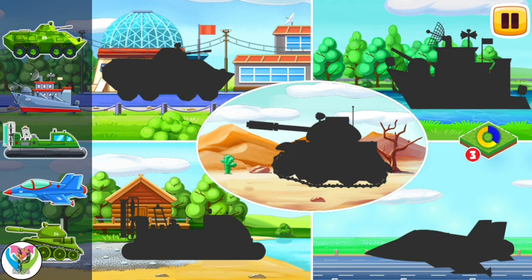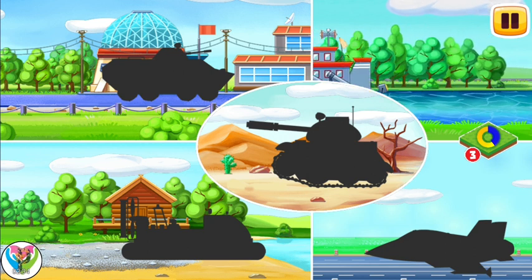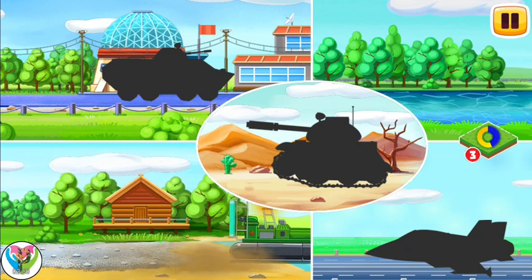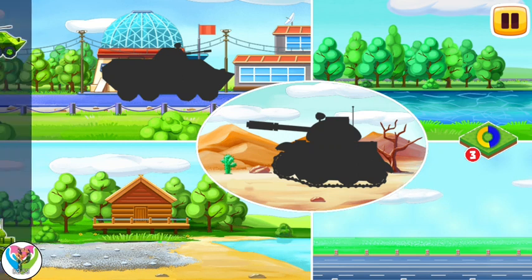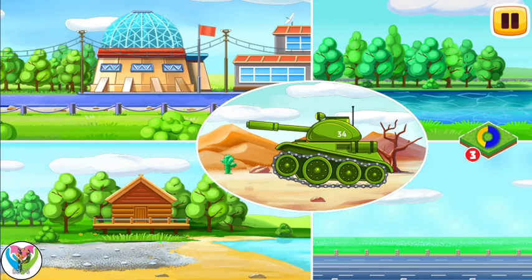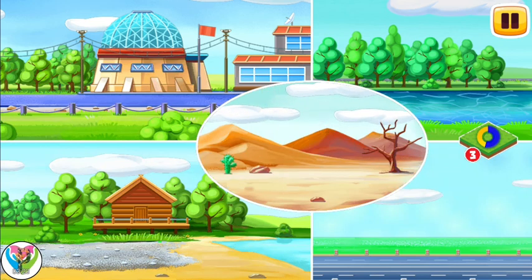Match the equipment with its shadow. Destroyer. Hovercraft. Spider. Armored personnel carrier. Tank. Don't stop.